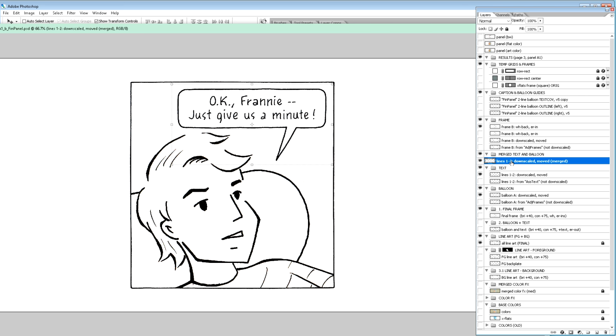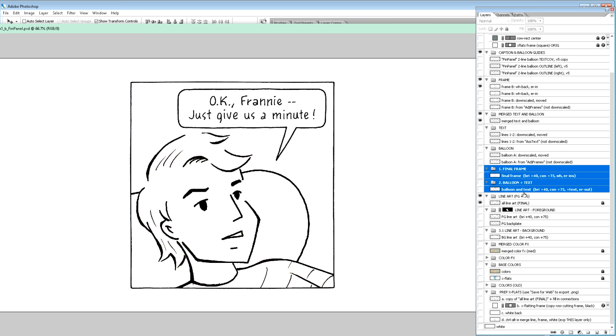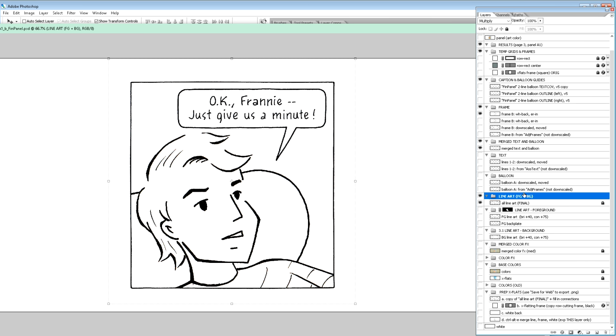Like that, and then we just merge text and balloon. And we'll put it into the folder there, and now we can have everything there. And the last thing we are going to do now is remove the old balloon text and the old frame by hitting the delete button, and we are also going to look at the colors.